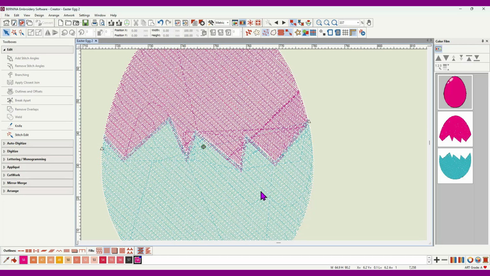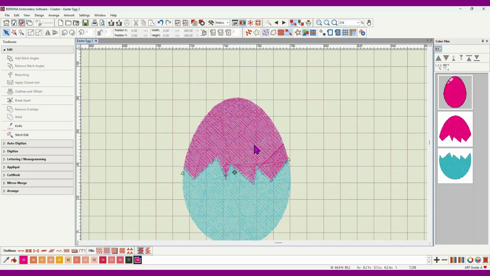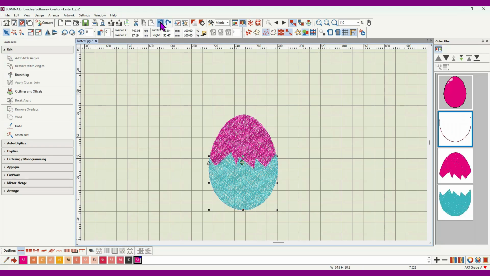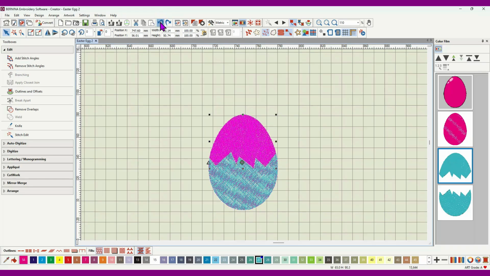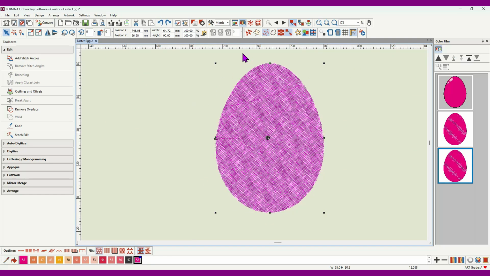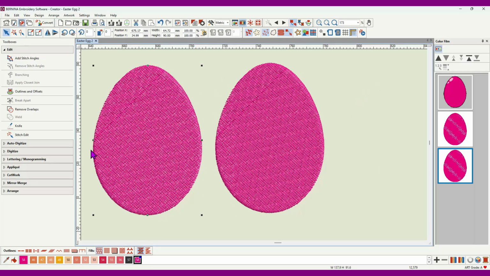However, we've still got two very large objects that are going to stitch out. If I put my grid on, you can see that they are quite big areas, so you might want to cut this up even more into smaller areas. So if I undo all that, back to our fill stitch, get rid of the grid and bring it back to true view, and I've still got two, so I'll just move the copy over here and we'll cut this one up.